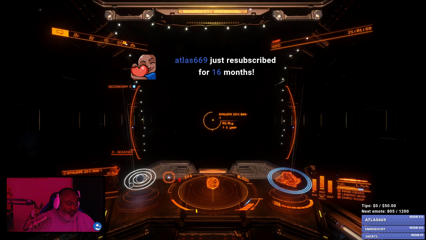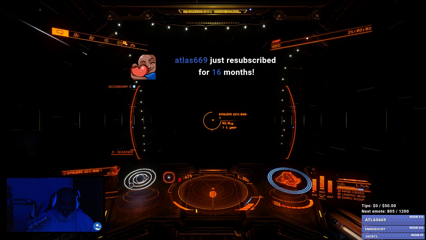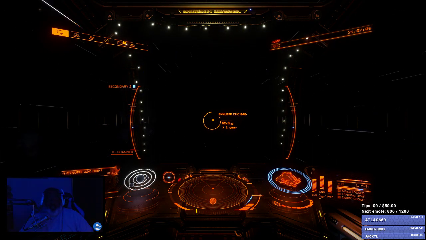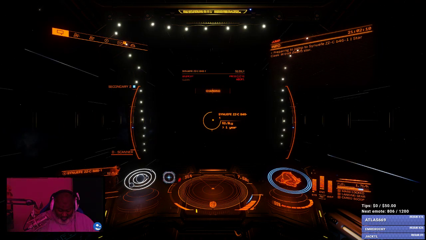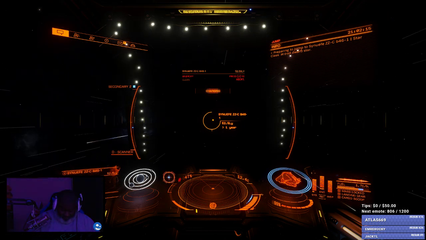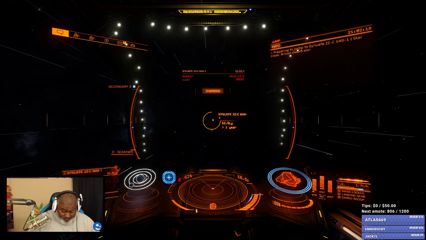Whoa! Atlas, 16 months in a row. Everybody's showing some love in the chat. Thank you so much, Atlas. New No Man's Sky patch looks awesome. It does. Jump. It sure does. Assuming direct control. Lol, just kidding. Sean has outdone himself. Now, how's that community event going in No Man's Sky, by the way?